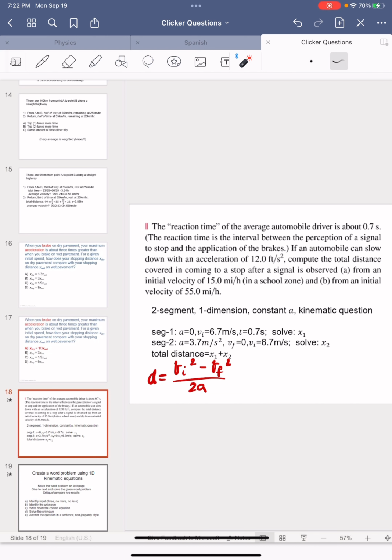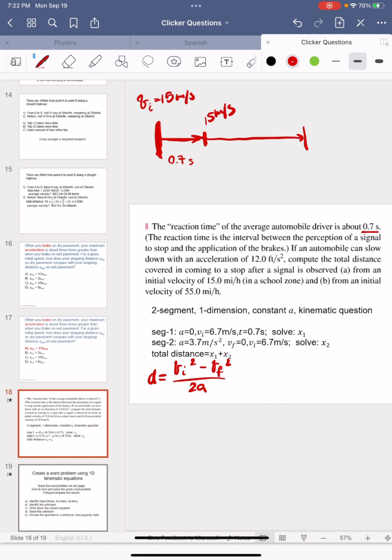So to find the distance, let's say the car starts going from here, right? It goes some meters, so it sees the light right here, right? It sees the stop signal when it's here, but it takes it 0.7 seconds to react. So it takes 0.7 seconds when it reaches here, and from here the car starts to brake, but it still goes, right? So the initial velocity here is 15 miles per hour, here it's still 15, and here it goes down, and here the final is equal 0, right? It should stop.